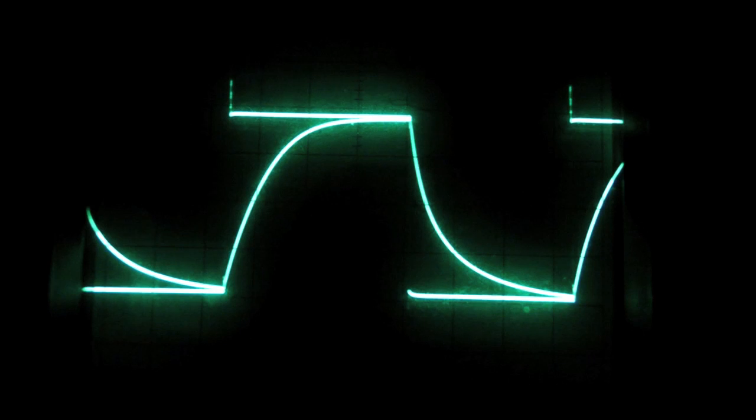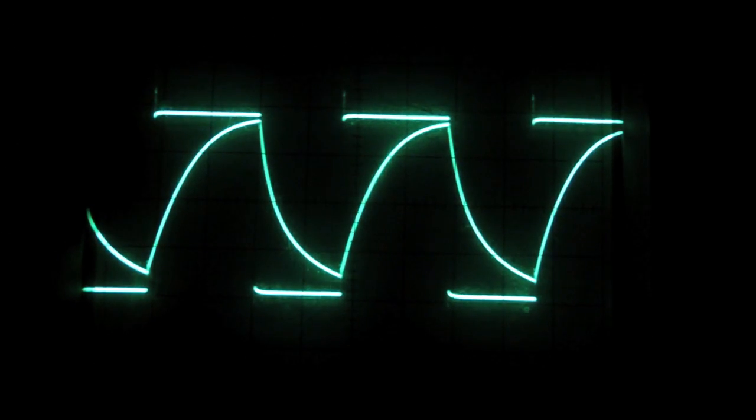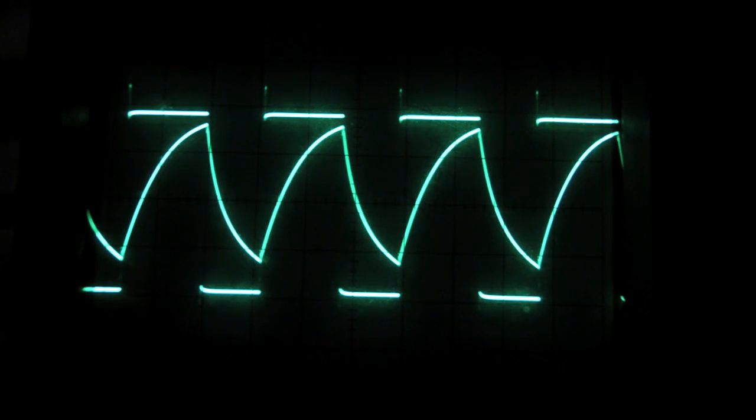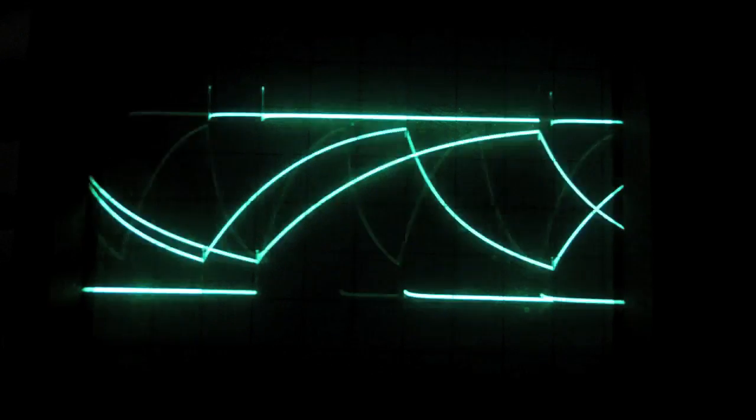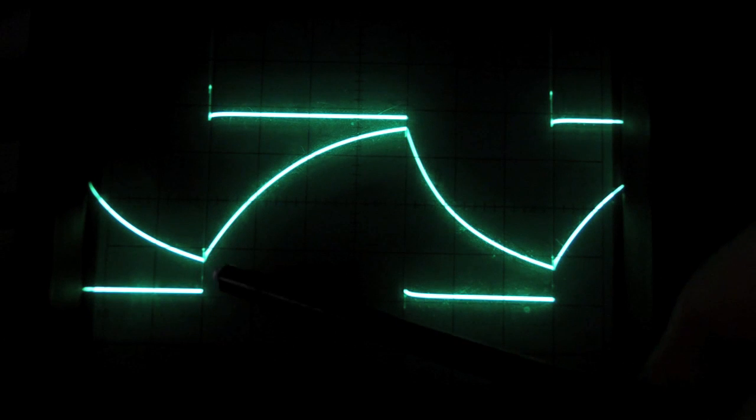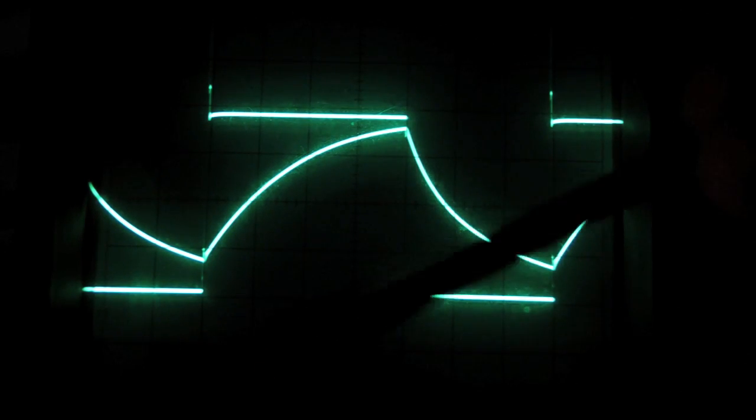And if I speed the wave up, you can see that it's shying away from passing that full seven volts. Like right here, it's not even getting there, and it's not even dropping all the way down to zero. If you had a varying signal faster than this, you wouldn't see much change at all.